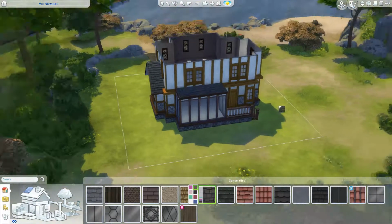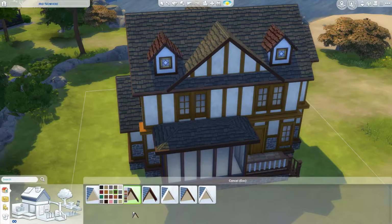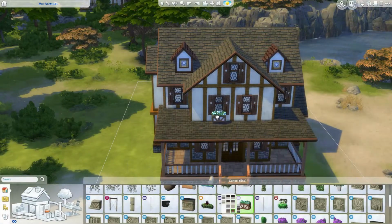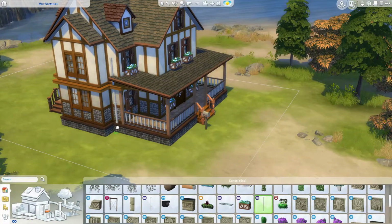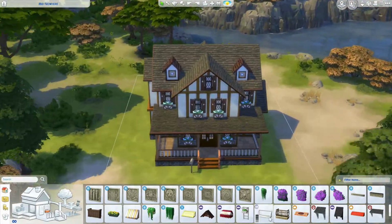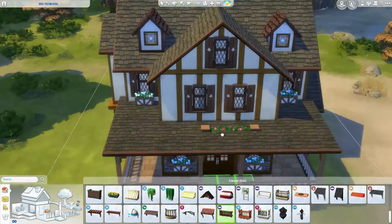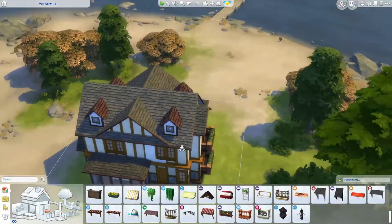And then this little back bump out, I wanted to do a full glass kind of room. I ended up not leaving the glass roof because I just couldn't make it look nice. And I thought with the windows, it looked fine. Like maybe it was kind of an add-on or an addition to the house. And I ended up putting their dining room in there, and I thought that was really cool. That would be really fun to have your breakfast in the morning with the sun shining through, and then in the winter it would be really warm in there. And yeah, I just thought that sounded really nice.